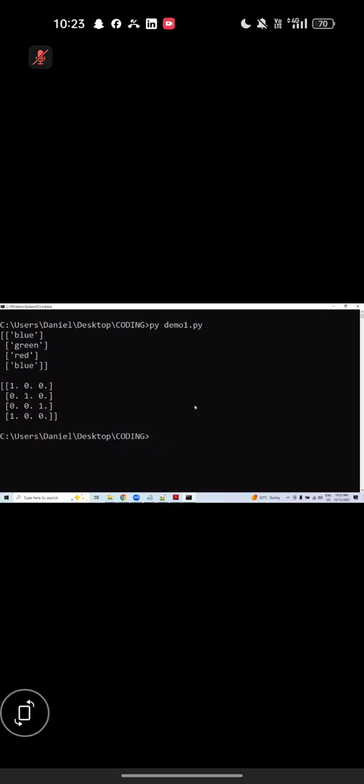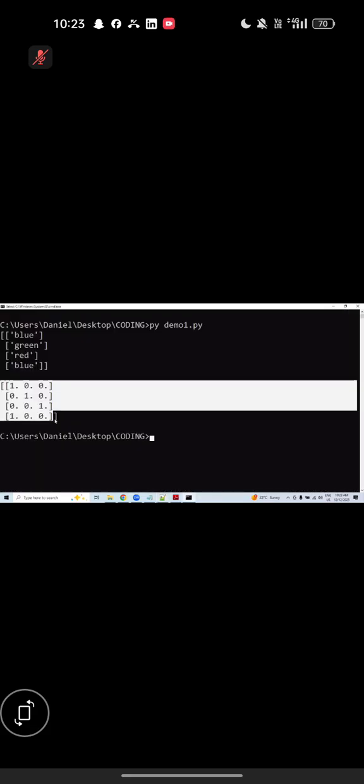Blue is represented with 1 0 0. Green is represented with, and the beauty is, this method directly gives array data. Please make a note: this one is array data. Why? ML needs this data only. Do you remember the flow? Data set, data frame, feature engineering, array. Next one. Good.